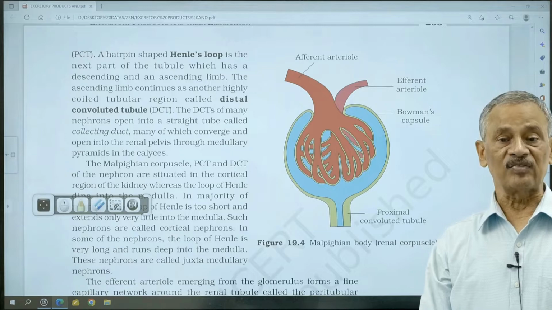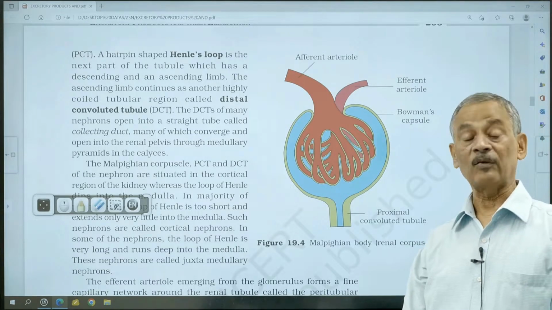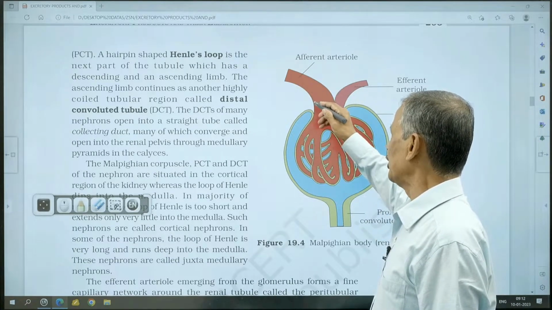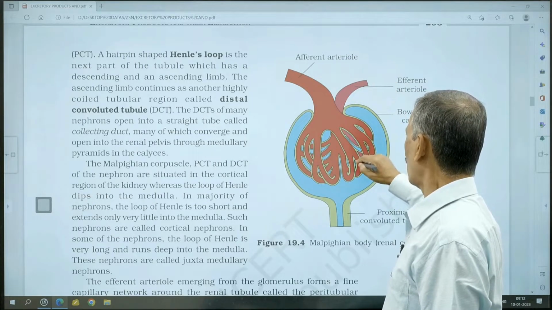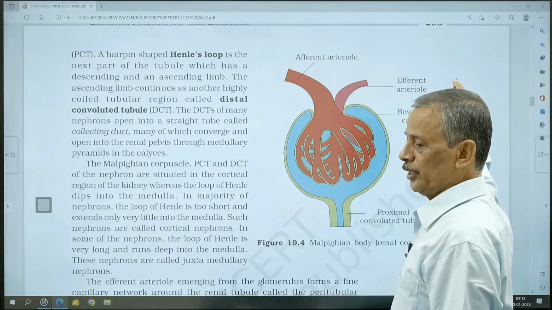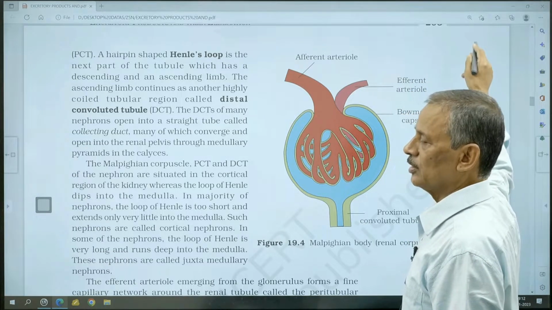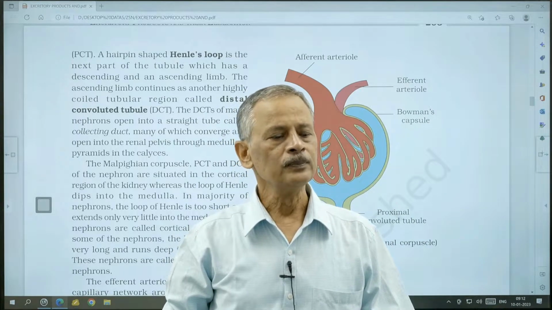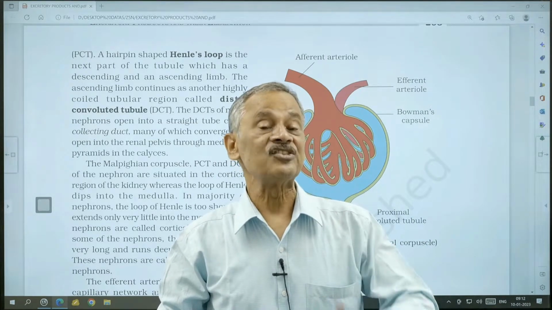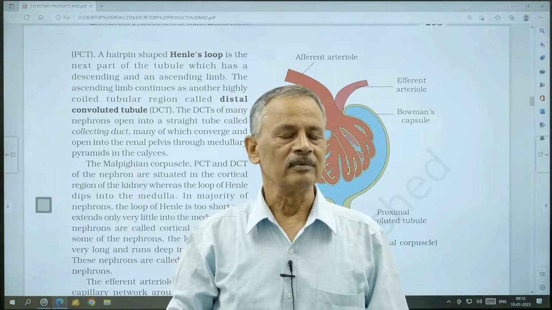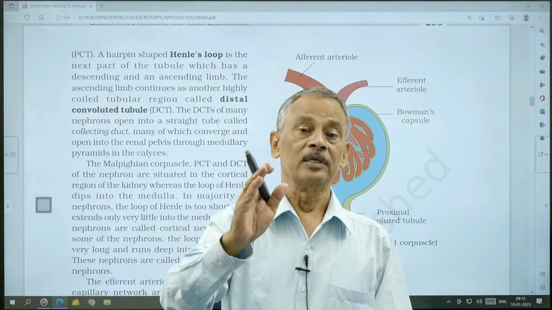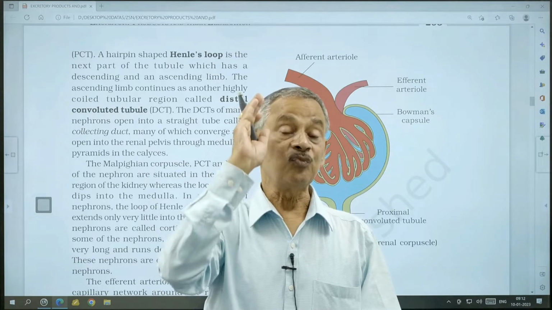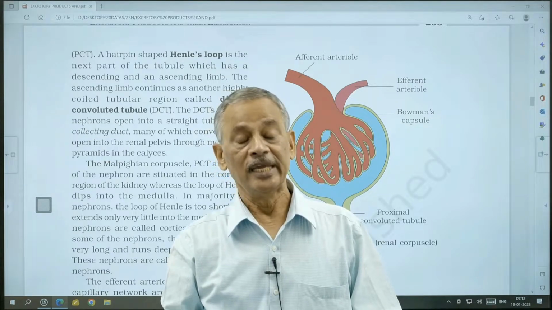So kidney is receiving 1/5 of the blood. And what is the route? I will repeat once again. Renal artery, arterioles, afferent arteriole, glomerulus, efferent arteriole, peritubular capillary, veins, renal vein, outside the kidney. As blood is passing through, filtration is done by the kidney. Kidney is filtering materials that are to be sent out of the body from blood. That is the first event that is occurring in urine formation.